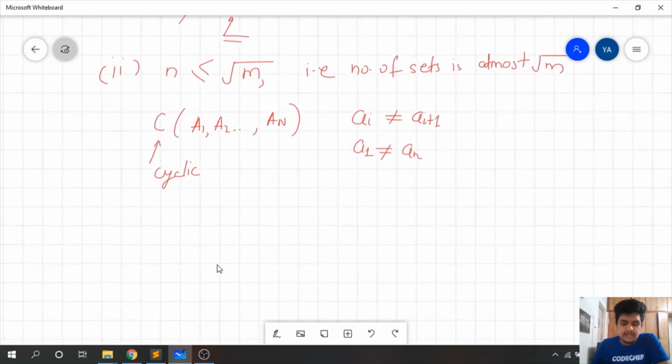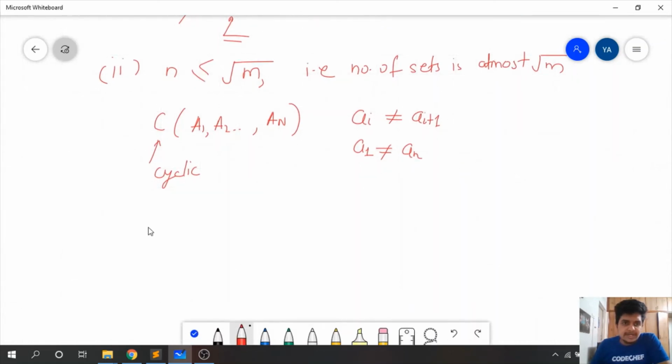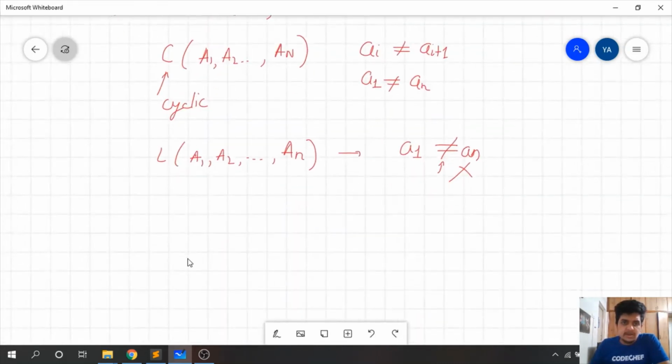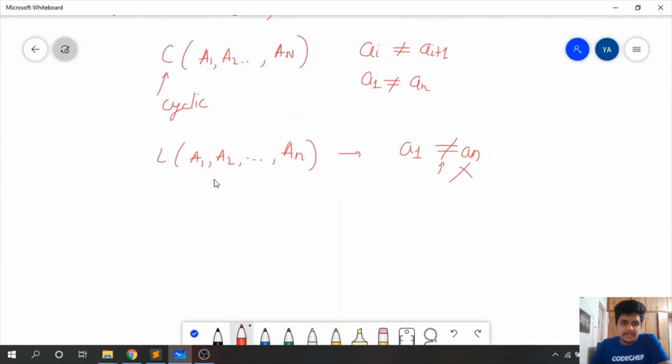Now let L of A1, A2 up to AN be the answer for the line set, that is a straight line, that is we haven't considered this condition. So this condition does not hold true in this set. Now we need to remove some sequences from this to get our original answer.